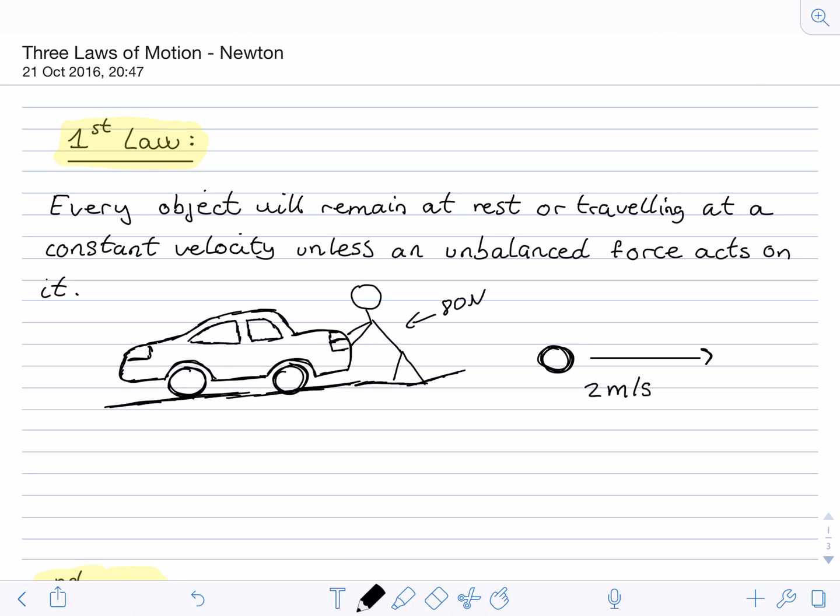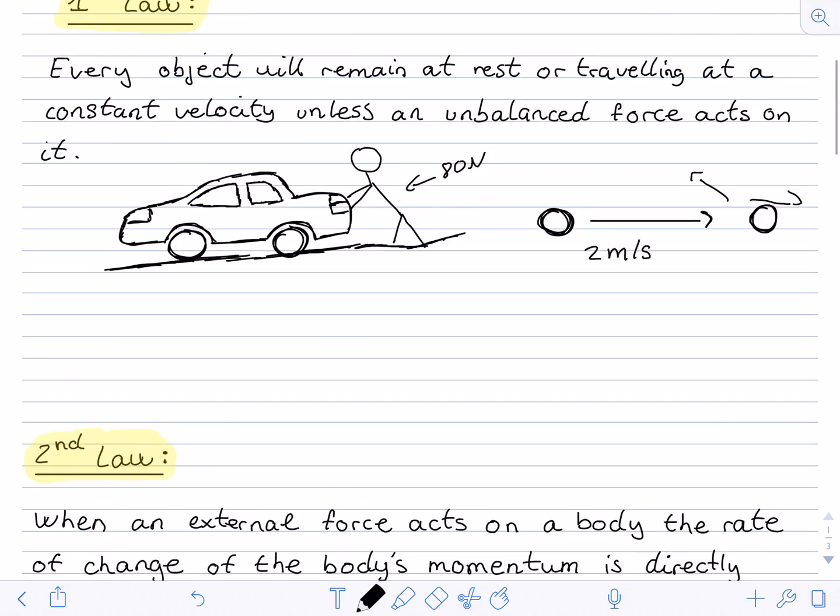But what happens if, after a few years of traveling, it meets with Bob's second ball, okay, and they collide? Well, then the ball is gonna bounce off somewhere, and this one is gonna bounce off somewhere else, and their speeds are gonna be reduced, or they're gonna remain at rest. Depends on the velocity and other factors we can't really get into now, okay? So let's go into second law, okay?